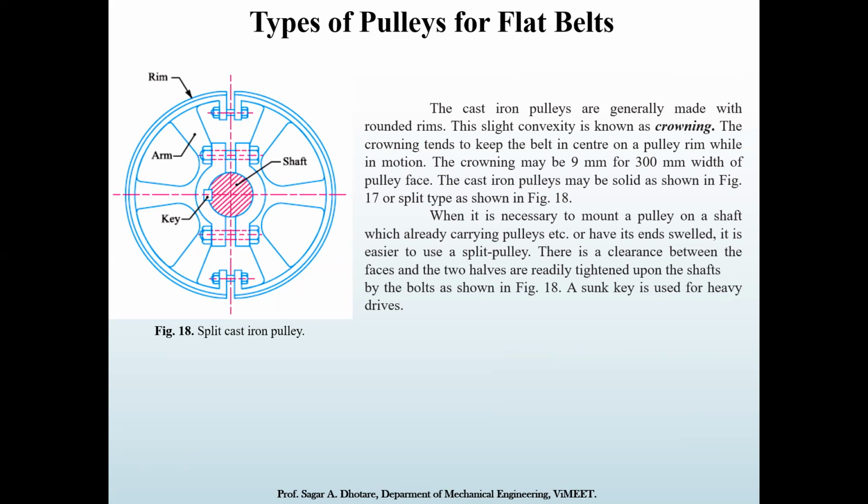There is a clearance between the faces, and the two halves are readily tightened upon the shaft by the bolts, which is shown in the figure. And a sunk key is used for heavy duty. If it is a lighter one, you need not use a key, but the keys are very important to transmit the power. So you can refer to it.